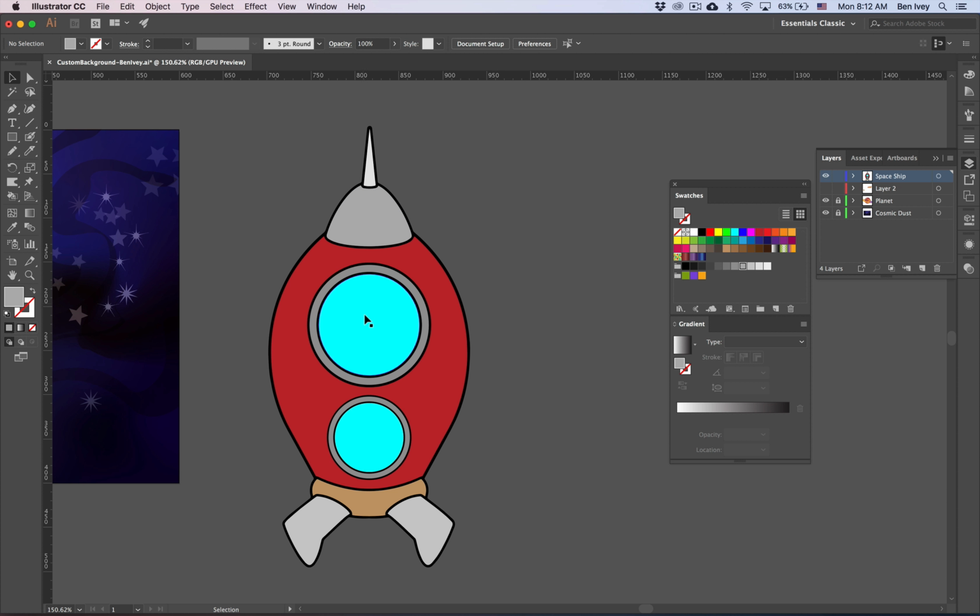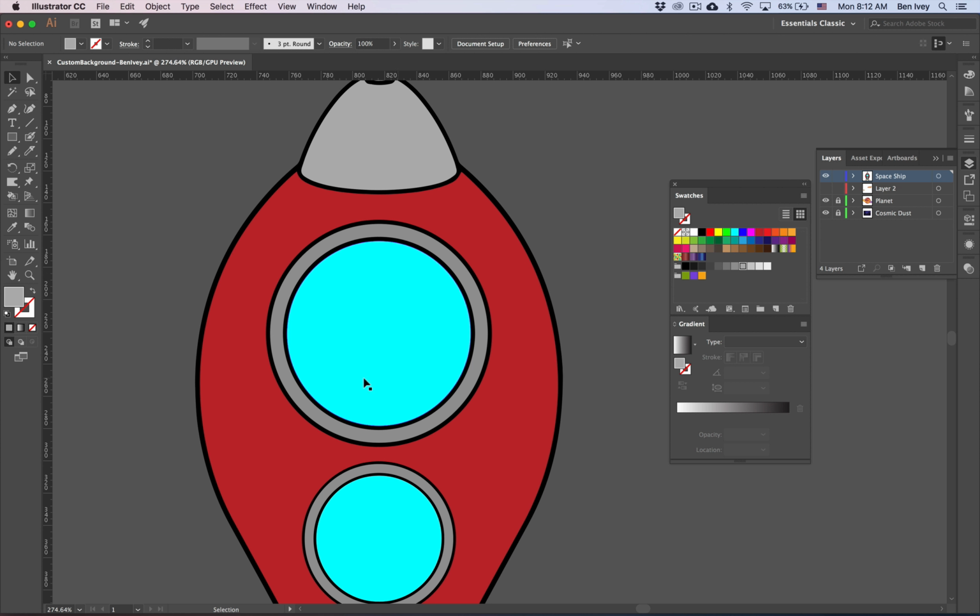One thing to think about is how we created the buttons in the first exercise for this unit. Each of those buttons had a variety of different overlays, either using gradients, or we drew in specific highlights and shadows and applied those to that particular shape. The same thing can be done for this artwork.